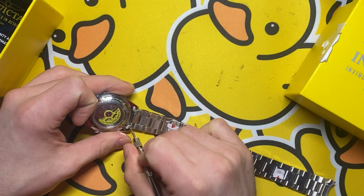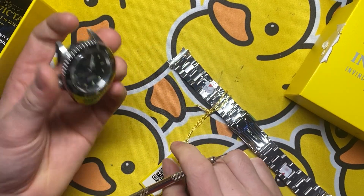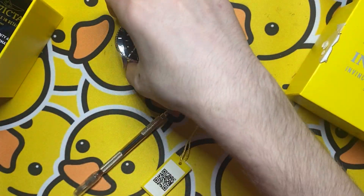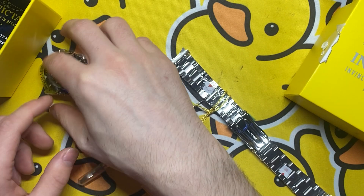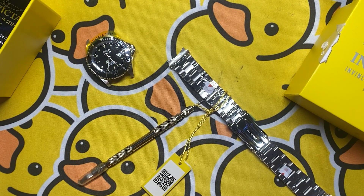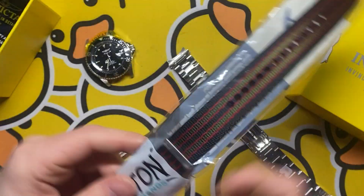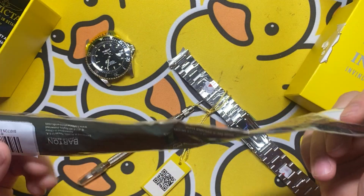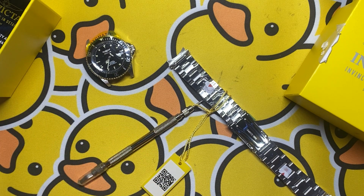I think these things are great for the price, I honestly do. Now we just have the watch itself — steel case, steel case back which is very nice, Seiko NH34 movement. Sorry to whoever gets this. But this is the strap we're going to put on it — it's just a Barton Watch Bands strap. I have one of these, you've seen pictures of it. We're just going to be attaching this guy — fairly easy. I don't know if I could get it out without destroying the strap — there we go.